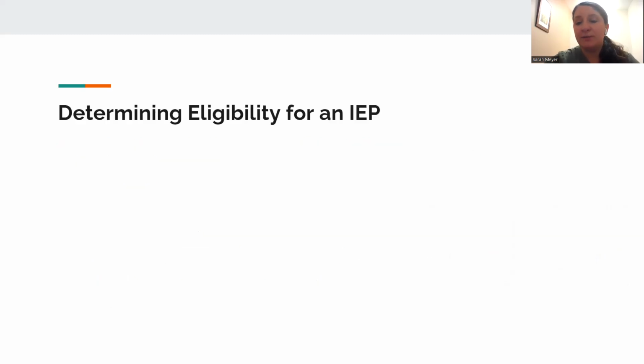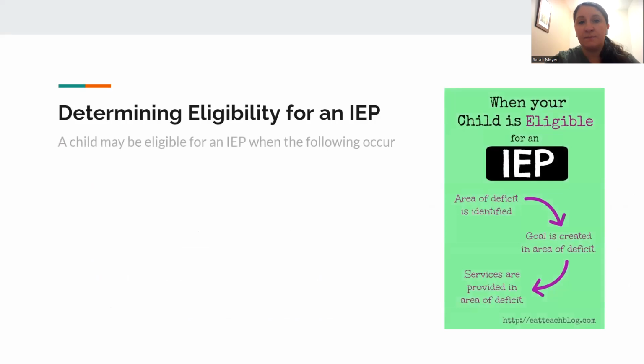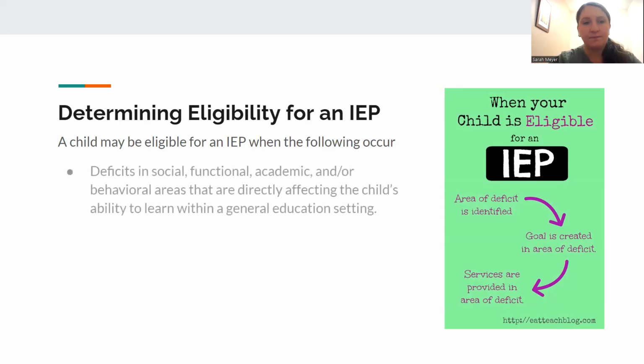So, determining eligibility for an IEP. Determining eligibility requires a variety of different components prior to an IEP being put into place. Your child may be eligible for an IEP when the following occur.